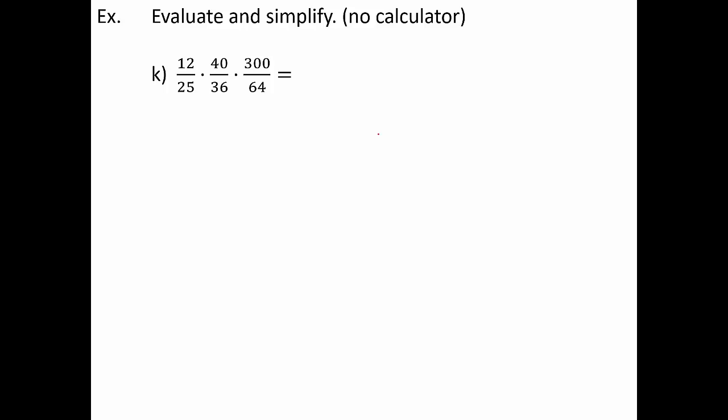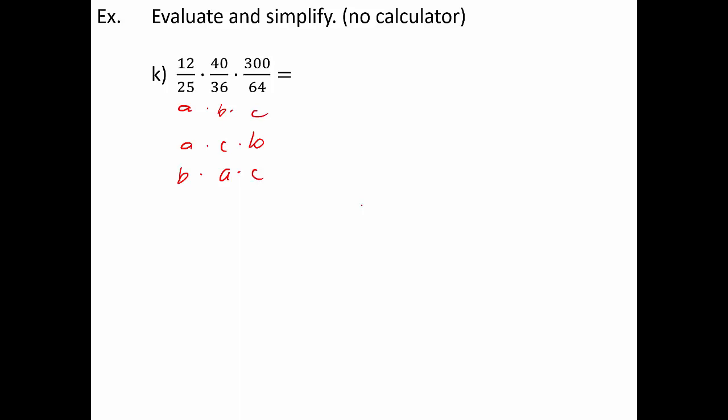Now, one thing you want to remember when you're multiplying fractions, the order doesn't matter. So if this is fraction A times fraction B times fraction C, it doesn't matter what order you do this in. This could be the same thing as this, which could be the same thing as this. It doesn't matter what order you do things in. So you could multiply the first and the second together, or you could start by multiplying the first and the third together, or you could multiply the second and the third together. It doesn't matter what order you do these operations in because it's all multiplication and division.